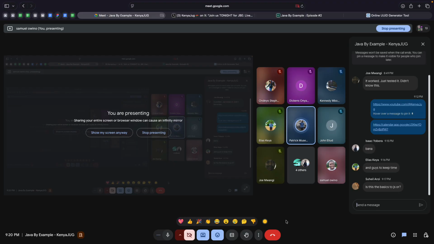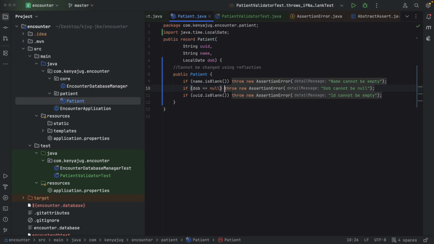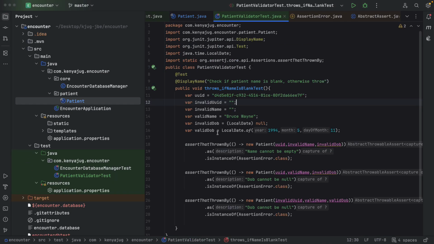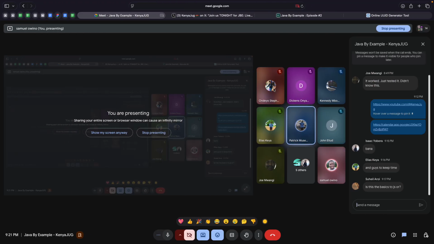Maybe the one with Joy, the one for converting integers directly. So I think Java is moving to something that's called the structuring. Yeah, so I think he was talking about the structuring. Yes, just proceed.